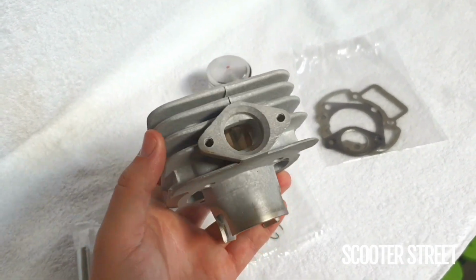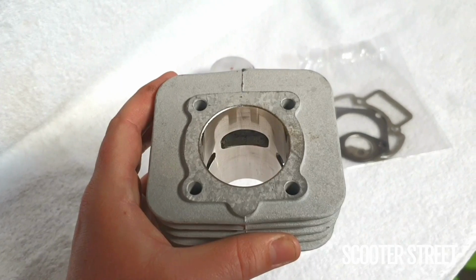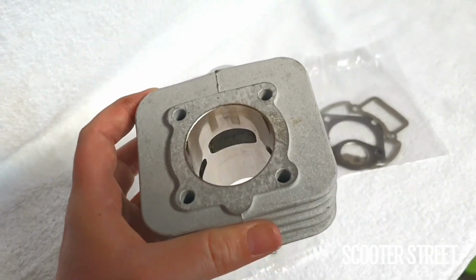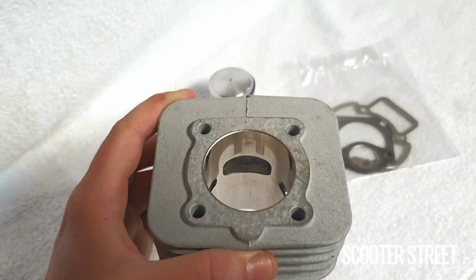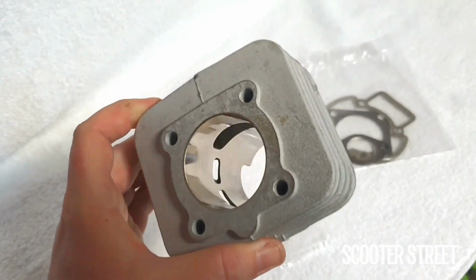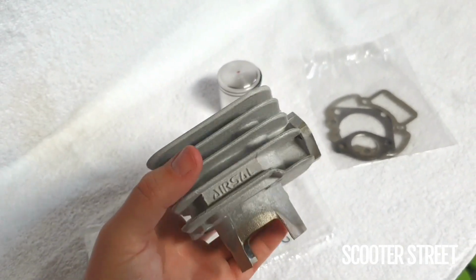So it is a fairly standard port map, not a 9-port like the Malossi MHR. So the MHR is still going to produce more power than this, but this sort of sits right between a Malossi Sport and a Malossi MHR in terms of specs. The MHR Rep, sorry, with the 9-port. Yeah, same sort of port map as the Sport, but in an alloy cylinder.